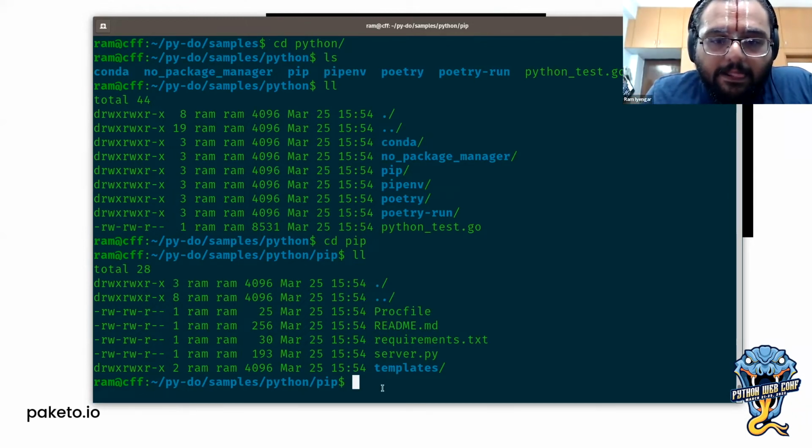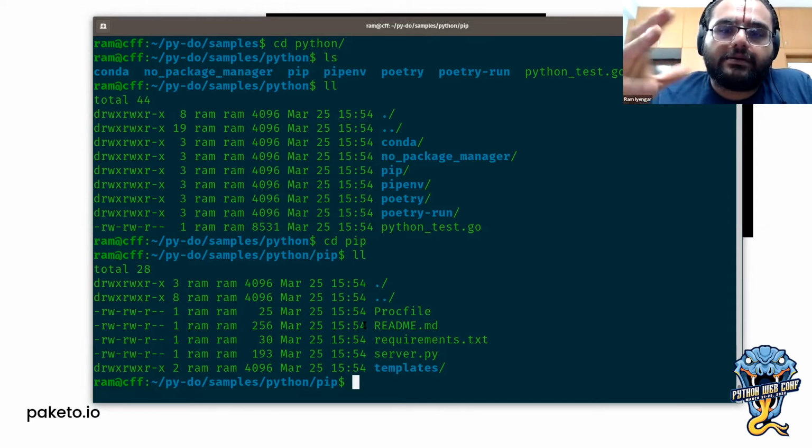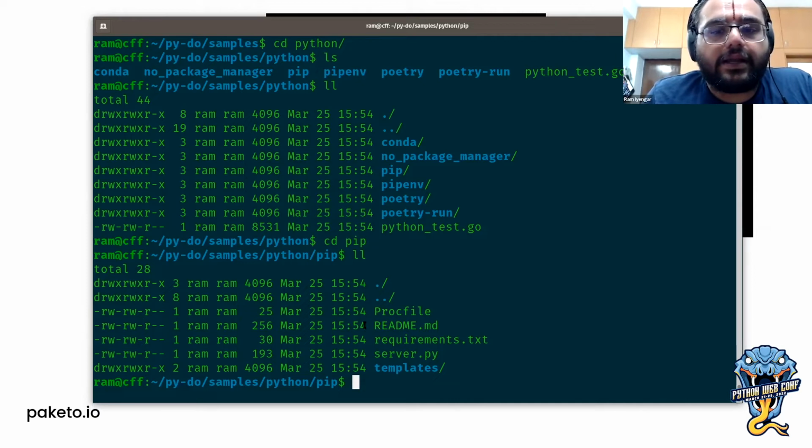And if you look at this particular app, there's very little in terms of what different steps you need in order to build it.